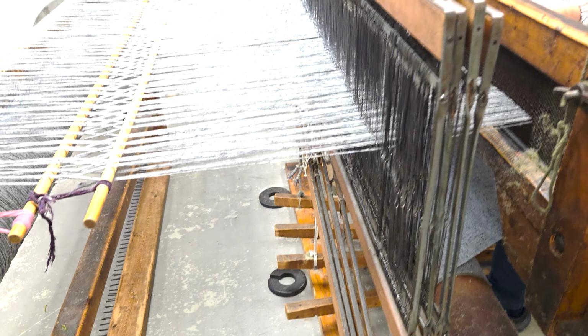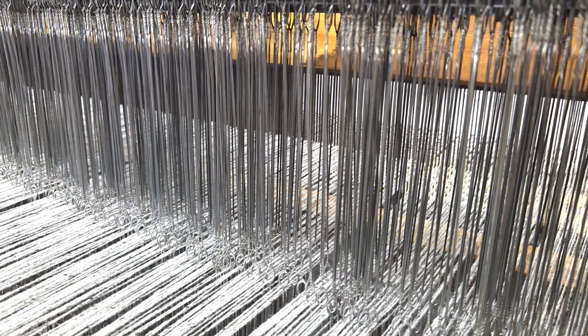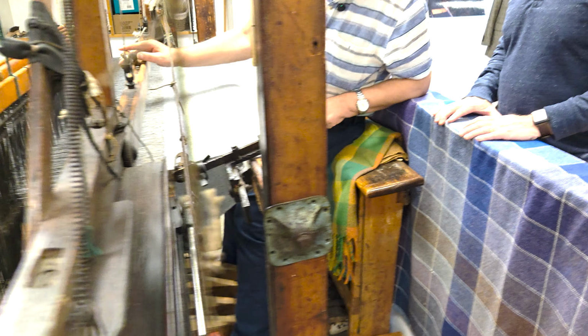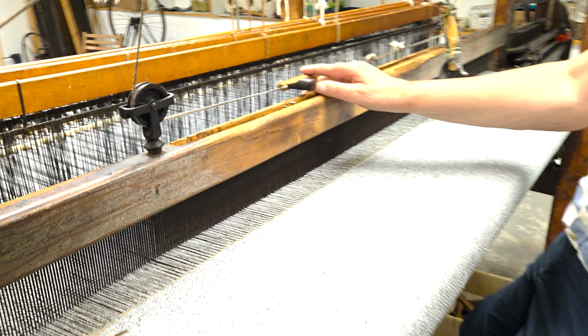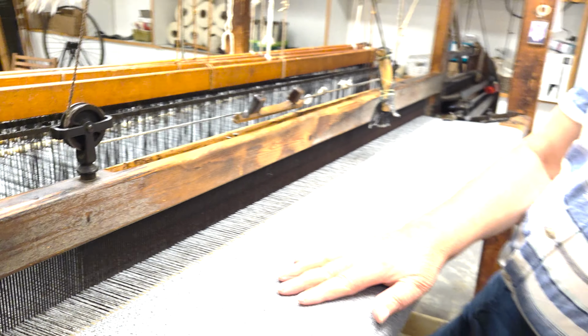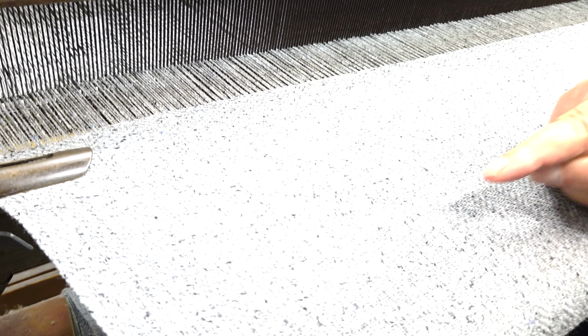When it comes through here, it's 2 threads. It comes through the slit, that's the separator. That one there has 8 threads, 8 slits, so that's 16 threads to the inch. That goes by the thickness of your thread, and that there is called 9nm in English. It's incredible. And that's a herringbone. You can see the way the bone runs that way. It'll be more prominent when it's washed and it closes together.